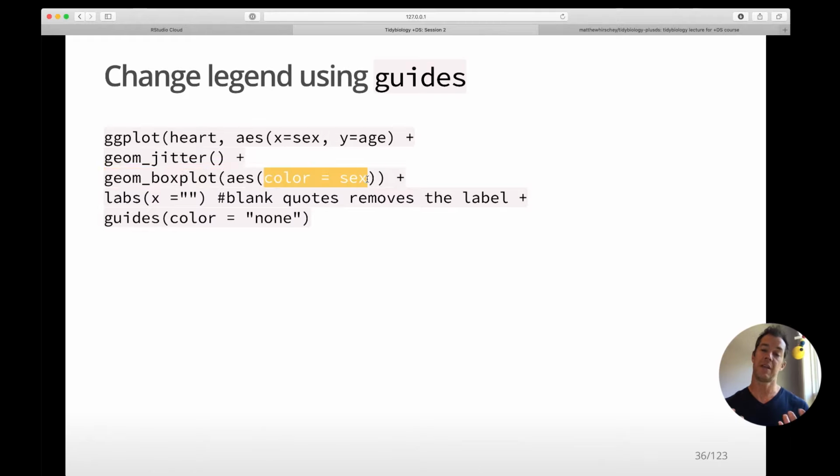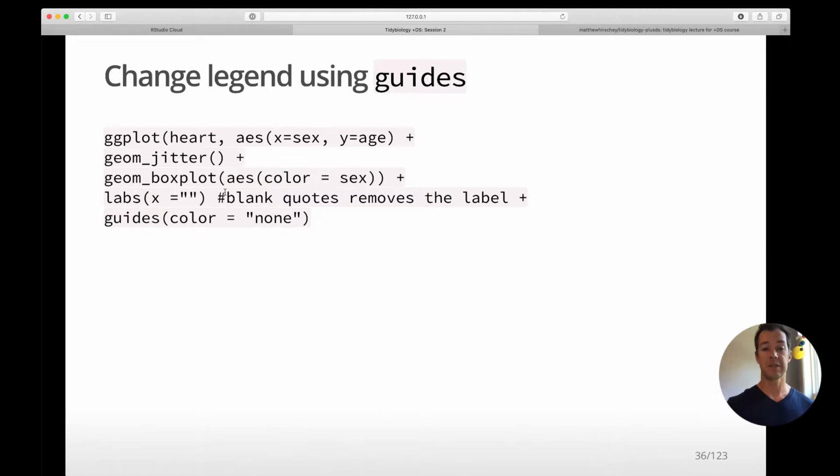So if we had another, let's say size, and we said size was sex, if we wanted then to get rid of that same figure legend because it was redundant, we could say guides size equals none. So the reason it says color is because that's the guide for the aesthetic that by default appears that we want to remove.